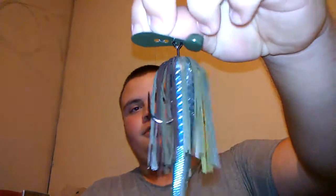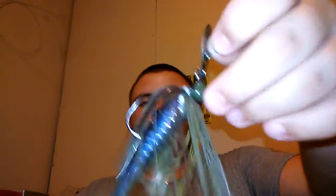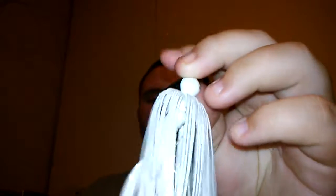Next is hybrid baits — basically skirted baits like swim jigs, chatterbaits, and spinnerbaits. This one here is a green pumpkin chatterbait made by Strike King, the Rage Blade, with half of that Yum swim bait I was just talking about on it. I put that half swim bait on there because it makes it heavier, sinks faster, and casts farther than the little twin tail trailer it comes with. That combo is good for representing bluegill.